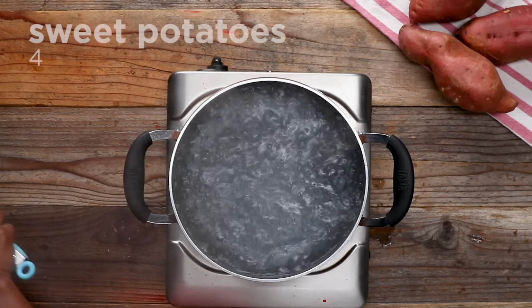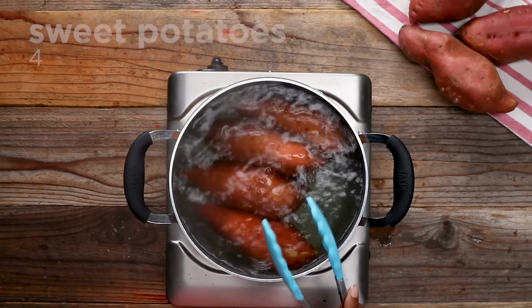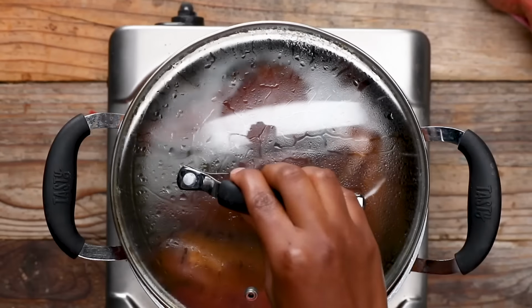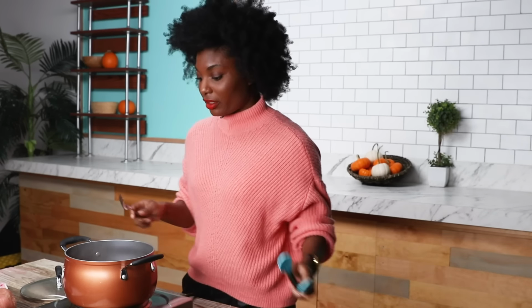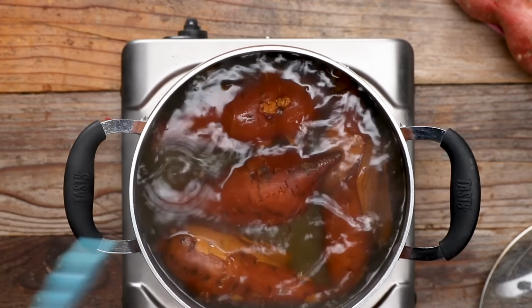My aunt is the only person in our family that still bakes sweets. She's the only person that's kind of carried this recipe over from my grandmother and just kind of passed down those southern roots. So the way that you will know your potatoes are done, you just kind of give it a little poke or a little stab. That's how you know that it's ready.